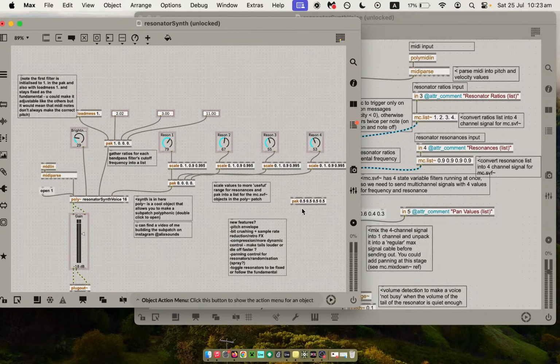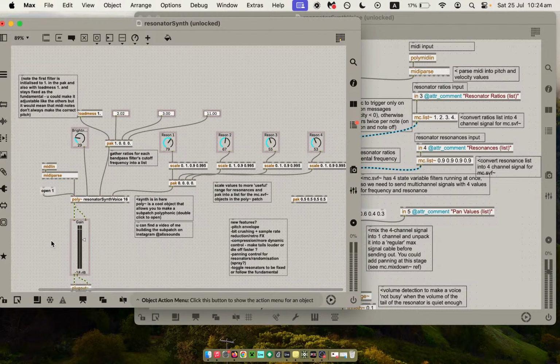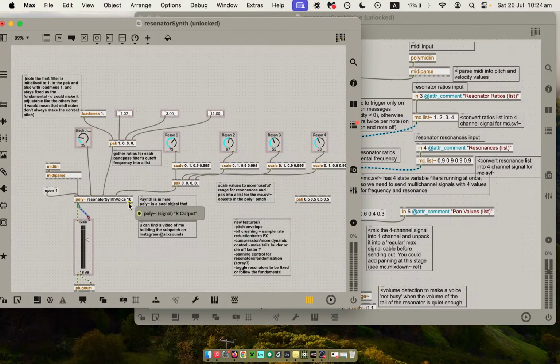So if we put 4, we get 4 inputs, and then we're gonna make some knobs later and put them here. And then I've put 0.5 in each of these, and those will be the initial values. So when you initially load up the synth into your live set or whatever, it will start with each voice being directly center, because it would be really just uncomfortable to load in a synth and then have everything be only in the left channel or the right channel. Also, real quick, since we have an extra output now, we need to put this into here, because this will be channel 2 of the audio.